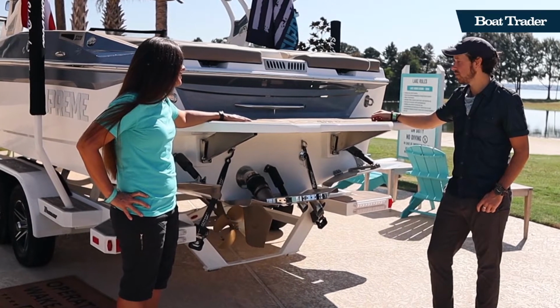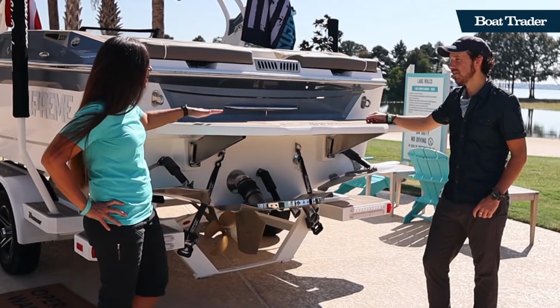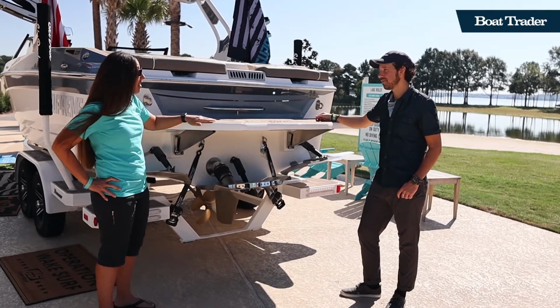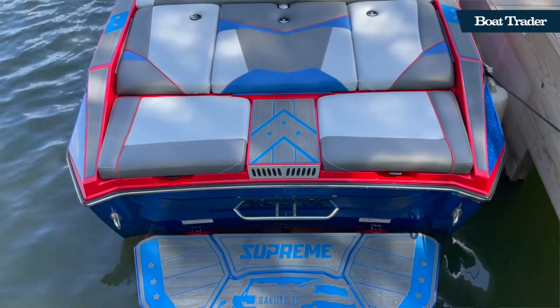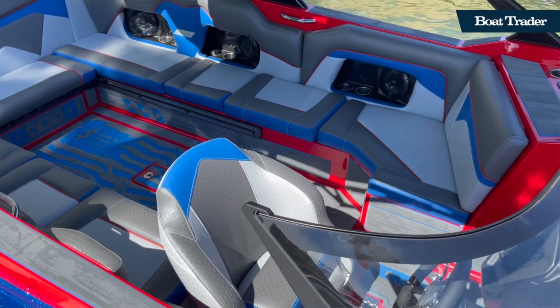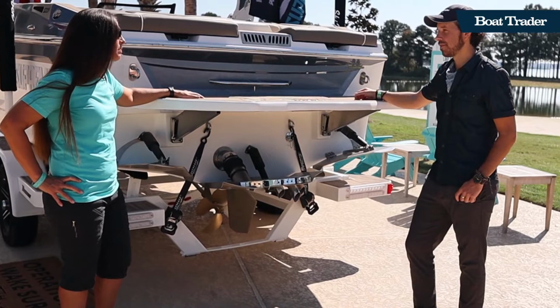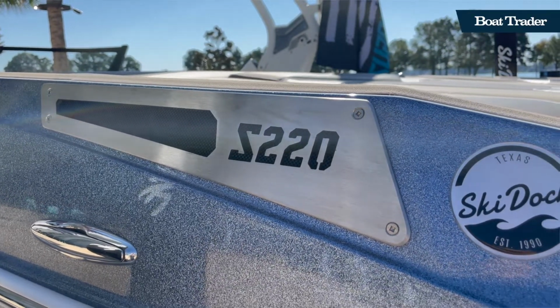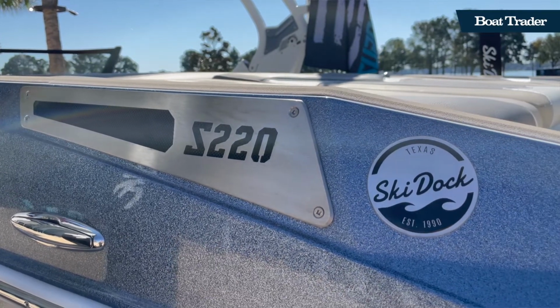Absolutely. Yeah, and this is just one way we do it. And the fun thing about the gator step is you can customize the colors. So you've got 2 layers of non-skid, and you've got 15 different color choices on each layer. You can really customize it and make your Supreme whatever you want it to be. That's awesome. So it's a good cause and it looks sharp too. Absolutely. It's a lot of fun.